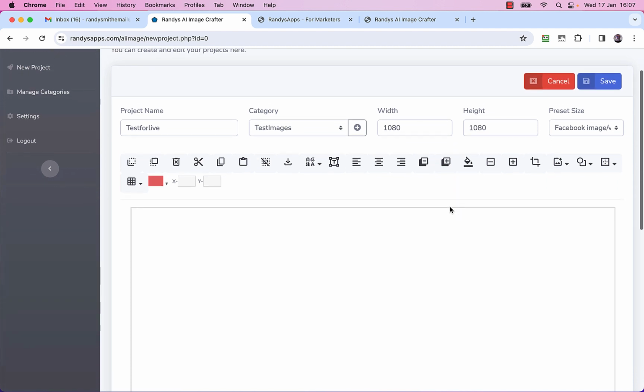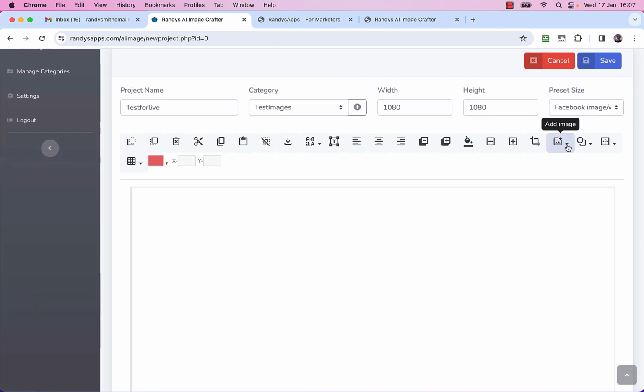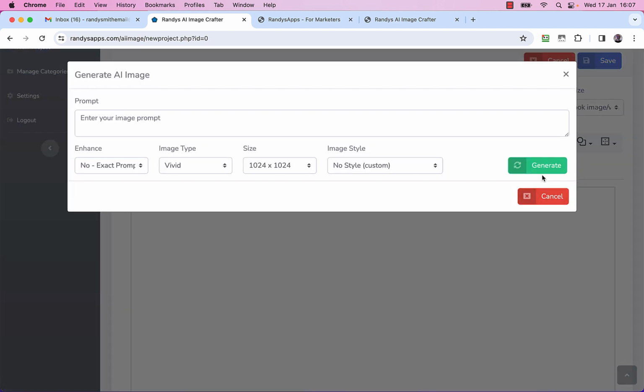So those are all your different icons. And as you say, to start off with, we'd go for the add an image. You can upload an image from a computer if you've got one that you want to use, or you can say, right, give me an AI image, and that brings up another box where you would enter your prompt, something simple, and then you could ask the software itself to enhance the prompt for you as it sends it over to OpenAI. You can also choose whether you want a vivid or a natural image. The size of the image for the AI, obviously the bigger the AI image you create, the more it's going to cost you at OpenAI.